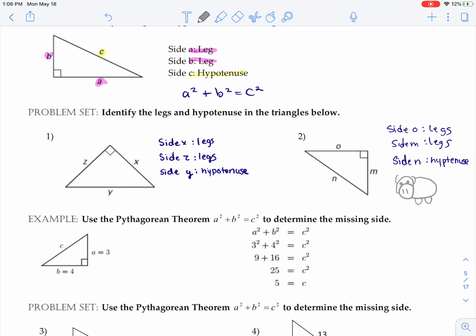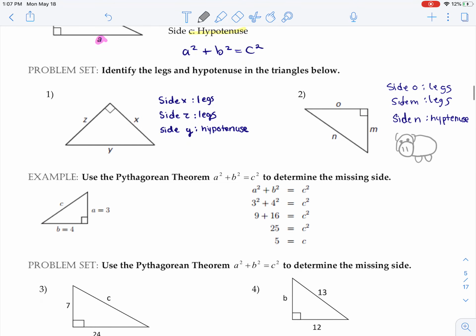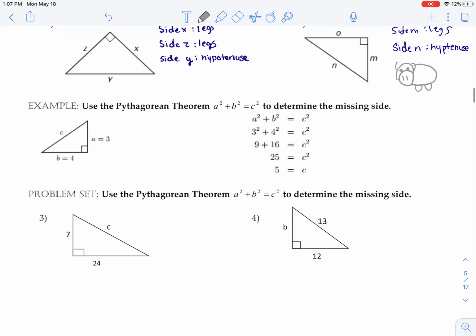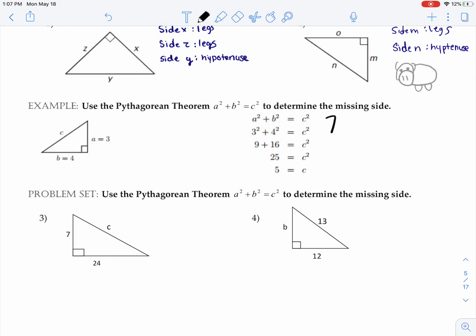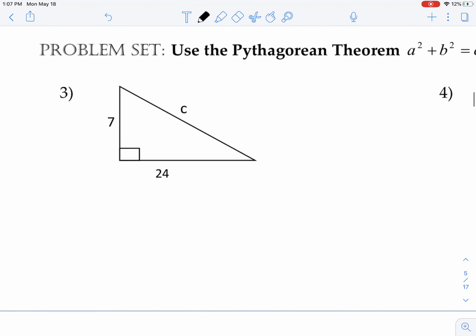So then it just tells us to use the Pythagorean theorem. It says, use this formula to determine the missing side. So we have 4 squared plus 3 squared equals what squared? Well, that equals 5 squared. And this right here is a Pythagorean triple. And I'm going to reckon the ones on the bottom are also Pythagorean triples. They are. We're just going to work with integers, no decimals, no radicals, just beautiful integers that are going to work out fine. So if you don't remember it, it's totally fine. We can work that out.